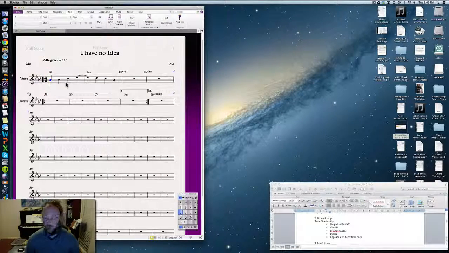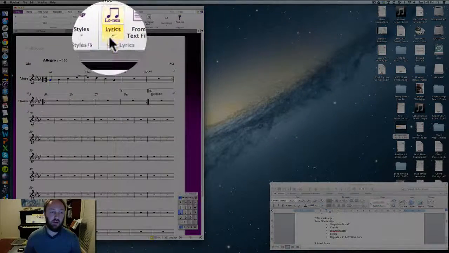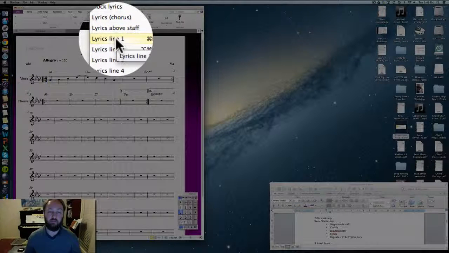So lyrics is the other thing that I wanted to talk about. How to put in lyrics. First of all, you select the note that you want to start the lyrics on. The shortcut, we won't do the shortcut first, we'll do the shortcut second. We click on the text because lyrics is a text, and we click on lyrics, and we want lyrics in line 1.